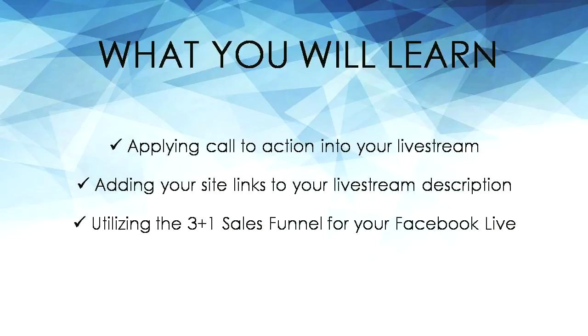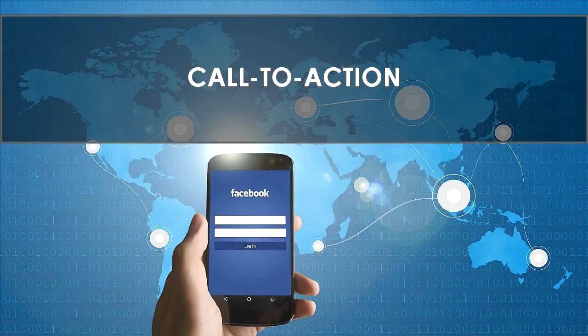There are three ways to integrate Facebook Live into your sales funnel. The first is to have a call to action in your live stream. A call to action, or CTA for short, is a directive issued by you as the brand or business owner to have the audience take some form of action. That action can be expressed as sharing a link, or click and go to a website, or click and download, and of course my favorite, buy this now.